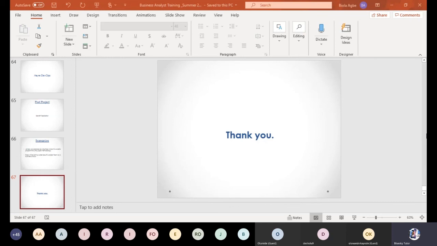But for rollout, sometimes it could be the end user training. Sometimes they could ask you to do that, because sometimes I do that as a BA. They will say, oh, Abby, you need to train these people on how they can use the report. Because I know how to use the report, I can do the end user training. So yeah, I don't know.